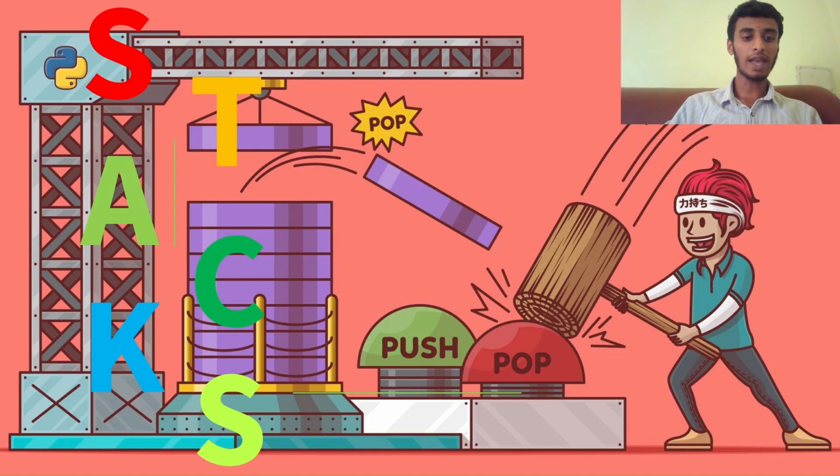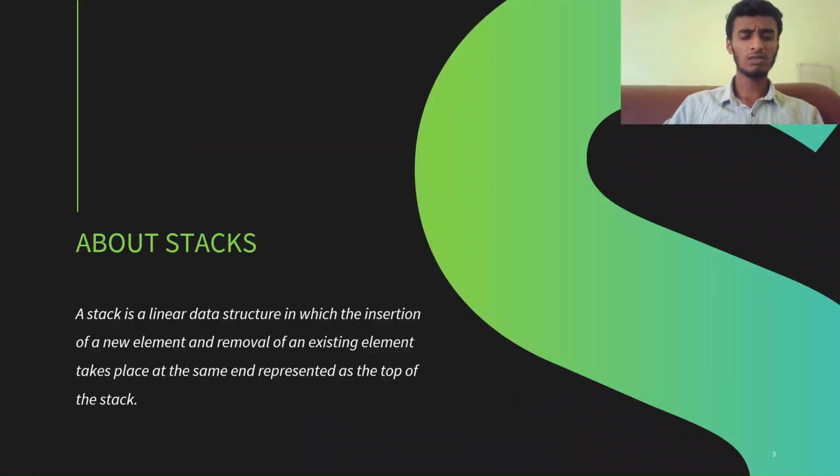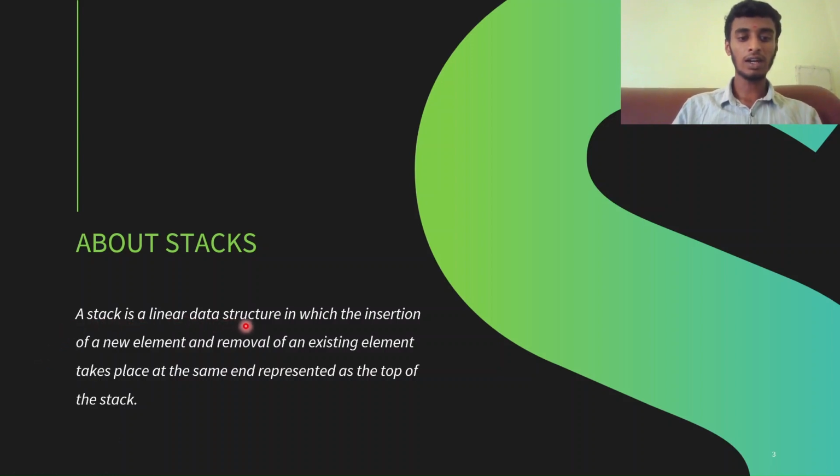We'll see about stacks in this session. What is a stack? A stack is a linear data structure in which the insertion of an element and the removal of an existing element take place at the same end, that is, at the top of the stack. It is also called last in, first out.